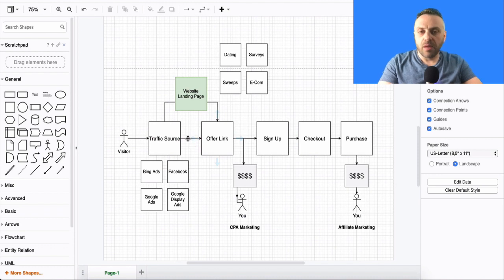And I do not recommend doing it now. I have tutorials on this. There are ways of making it work. There are ways of doing it correctly, but a lot of times people make a bunch of mistakes and they have problems with their ad account. Either it's not approved by any of these traffic sources, or they end up losing the ad account because they're not doing it correctly. So we're not going to be doing this. We're going to be doing it by creating a landing page, okay?